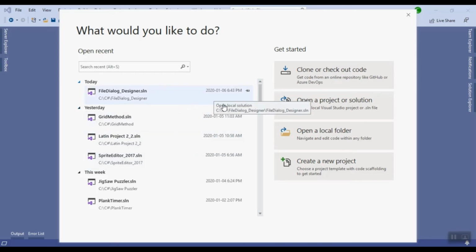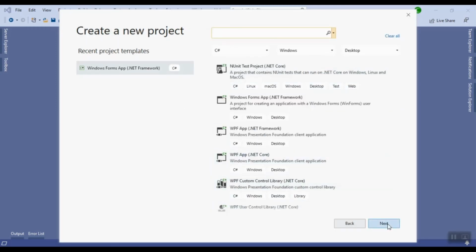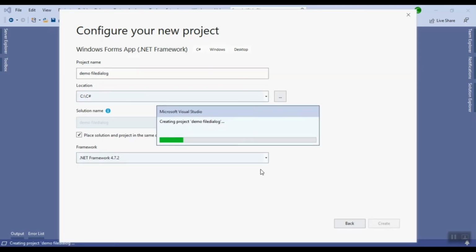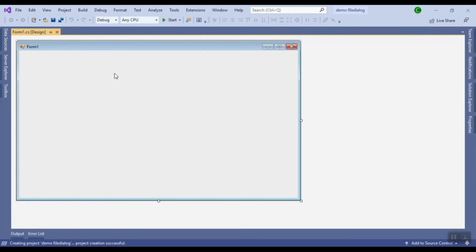So here we are in Visual Studio C# 2019. We're going to create a new project, create the Windows Forms, call it demo file dialog, put it where I will, create, and so it creates this form.